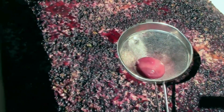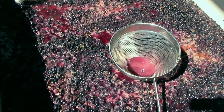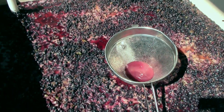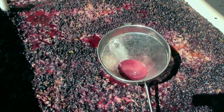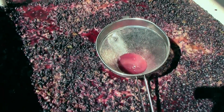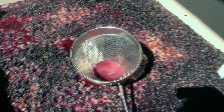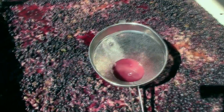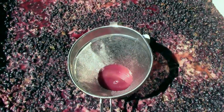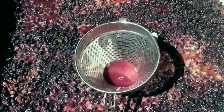Here we are in the refrigerated truck and we have just opened it up for the first time in two days. We're going to check the brix — how sweet the bins are — and we're going to check the temperature before we go ahead and add some nutrients and inoculate all but two of our bins. We're going to inoculate everything except bin number two and bin number seven, and we're going to track those native fermentations along with our inoculated fermentations.